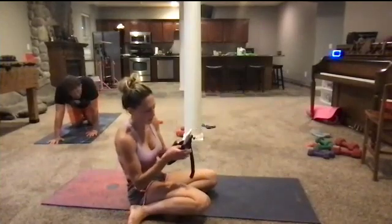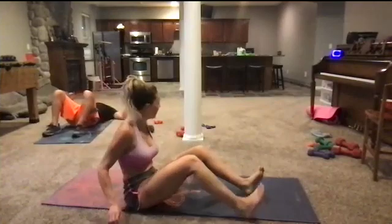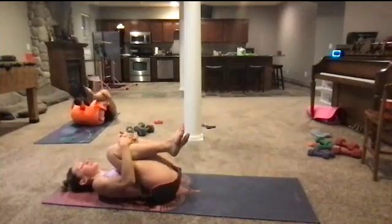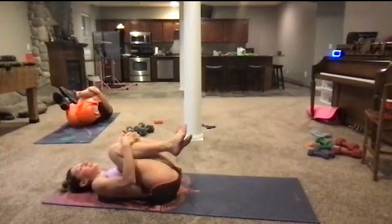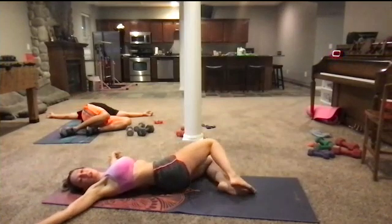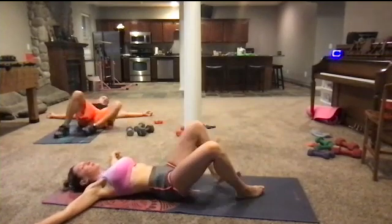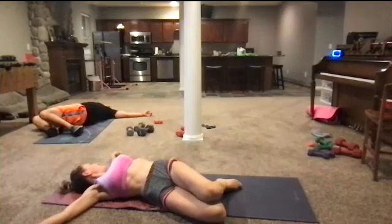It's time for a cool down. Lay down, hold your legs in, just rock from side to side right here. Breathing — let the heart rate come down. Arms out to the side, drop your knees to the left and then look to the right. Just relaxing right here, let everything relax. Try to take some deep breaths. We're going to go to the other side — drop your knees, head goes to the left. Deep breath. Sink into the stretch.